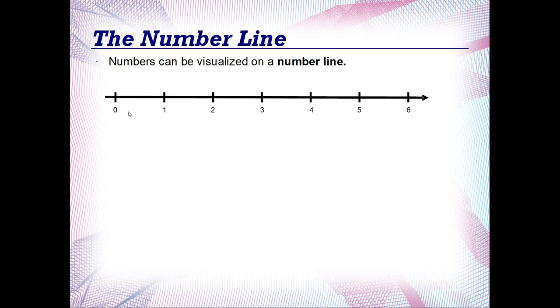Notice that this line here has an arrow on one side and it doesn't have an arrow on this side. That means that the numbers are increasing in the direction that the arrow goes, and the arrow also indicates that the numbers increase forever. Now they also decrease forever in the same way—we're not going to talk about those numbers yet—but just because there isn't an arrow over here doesn't mean that they don't decrease. It just means that this is the way that the numbers increase. The origin is what we call any point that is labeled zero. The origin is right here. You can label numbers on a number line in any way you want as long as these coordinates, which we call these points here, are equally spaced.